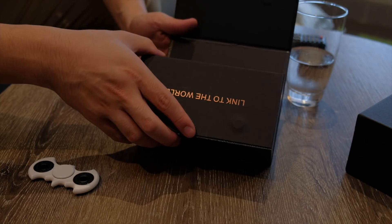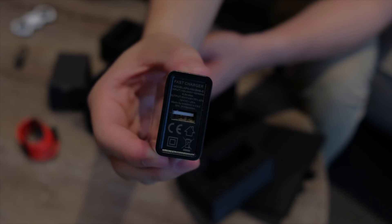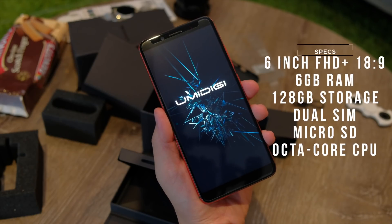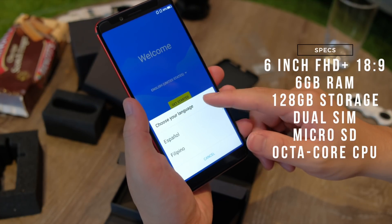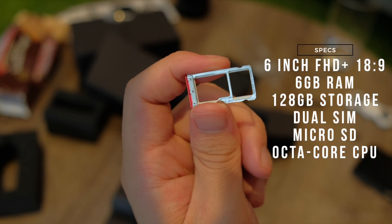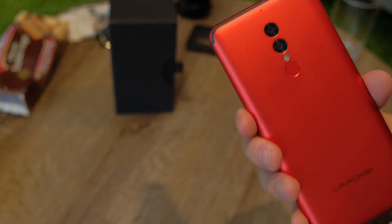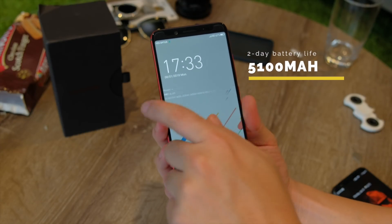As with most unknown Chinese brands, this phone looks to be packing some serious punch, at least on the surface. It's got a premium-feeling aluminium build, paired with an in-vogue 6-inch 18:9 — or 2:1 if you're into that — screen. It has 6 gigabytes of RAM, an octa-core processor, 128 gigabytes of storage, dual-SIM compatibility, microSD card expansion, an interesting dual camera system, and most impressively a 5,100 milliamp-hour battery bragging of up to two days of battery life — starting at an impressive $230 US.